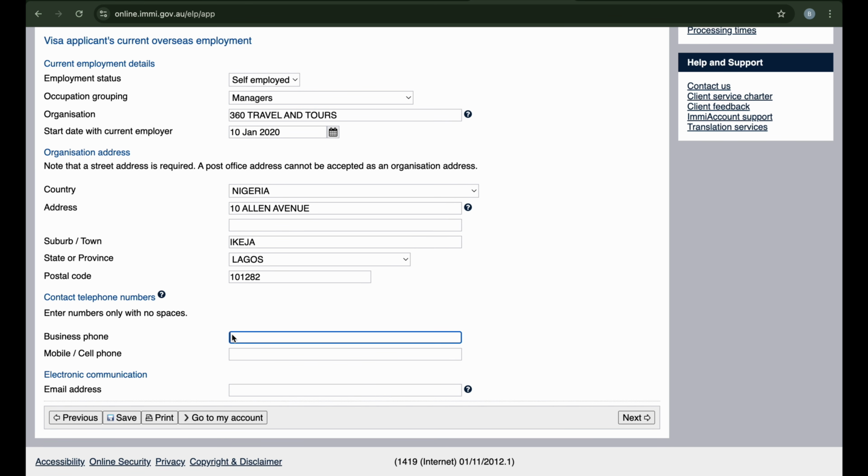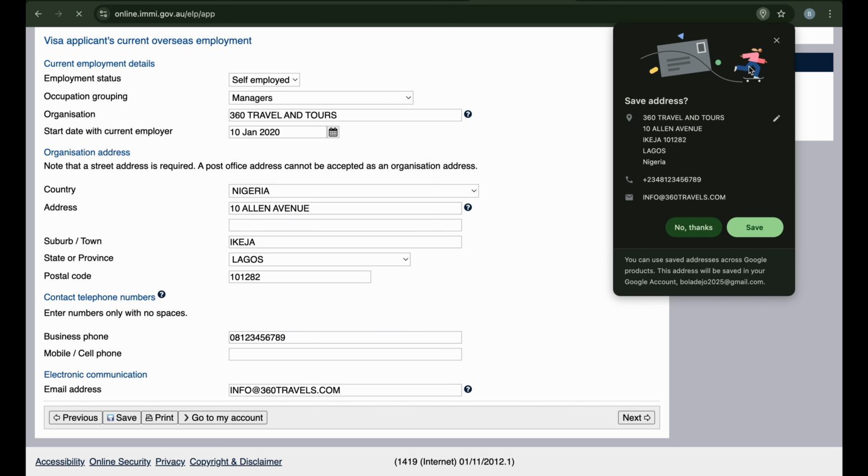Phone number 08, 3, 4, 5, 6, 7, 8, 9. Email address, let's put info@360travels.com. Click on next.